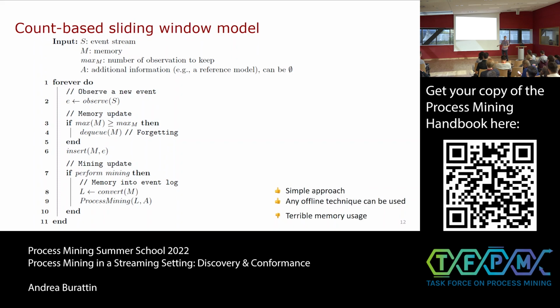It's terrible in terms of memory usage. That's really awful. Just to give you an example, think about doing process discovery in a streaming setting, and you have a memory available for, for example, 10 elements, but then you immediately see 20 traces starting at the same time. Then your memory will be immediately filled with just the first event of all those parallel instances running. So intuitively, I hope you see that that's a terrible way of handling the memory.